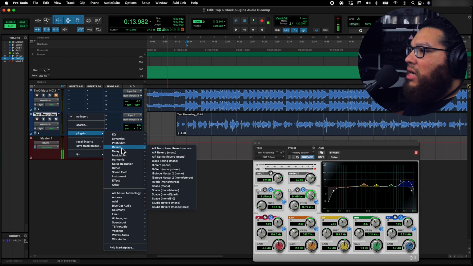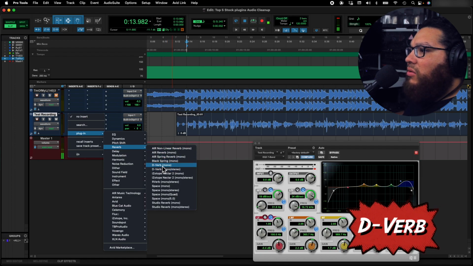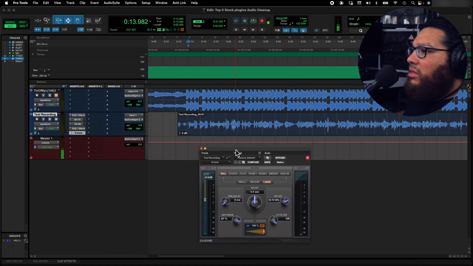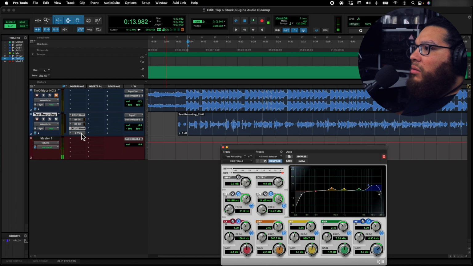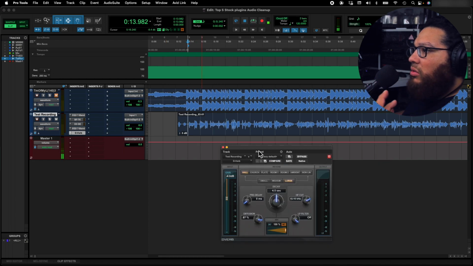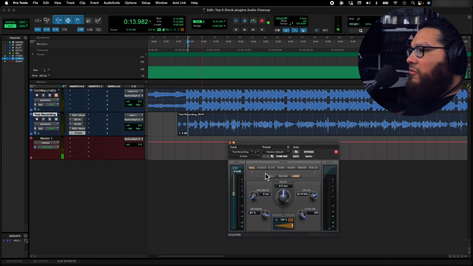And in this case, the stock reverb that is in Avid Pro Tools is called Deverb. And you have Deverb Mono and Deverb Mono Stereo. So I actually like to use Mono Stereo. When you add a stereo plugin directly on the track, it's going to change the track to a stereo track, which is okay. These are still considered mono plugins, but then this one changes to a stereo plugin, so you still have the stereo effect of reverb.